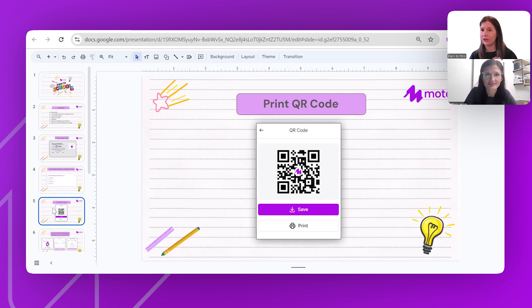You can now print directly from the extension to portable printers — there are some really great ones on Amazon for about $20 — and it creates a sticker with the MOTE QR code. You can record feedback, hit print, it prints out as a sticker, and you can stick it directly into your student's book. Not everything in the classroom is online, and writing feedback in books takes a lot of time especially when you're tired from marking. Recording a bit of feedback and printing it as a sticker is a really quick, easy, and fun way to engage students in the feedback process.